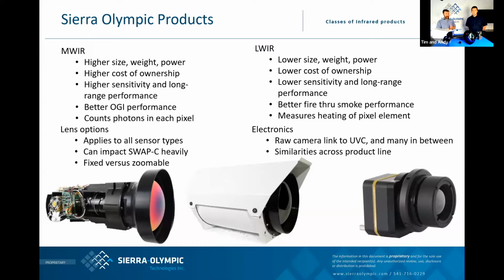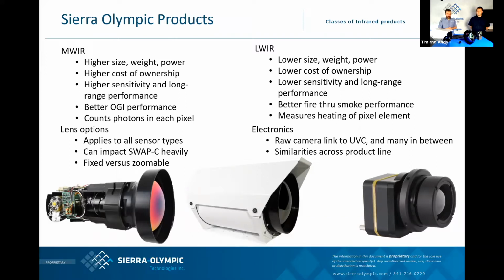And one of the reasons is that they have a cryo cooler. So they have a liquid nitrogen cooler that cools down the focal plane, which makes them more sensitive. It's necessary for the material technology that's in the focal planes. So that cryo cooler makes them more sensitive, but also makes for a higher cost of ownership. So it makes them heavier, more power draw, and a higher cost of ownership. That can be upfront costs, that can be maintenance costs, so forth throughout the lifetime of the camera.